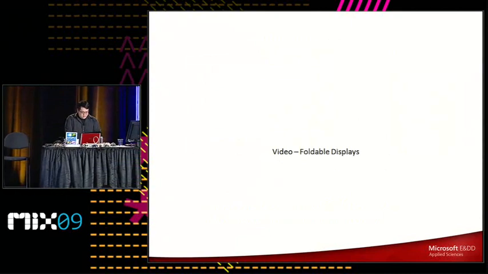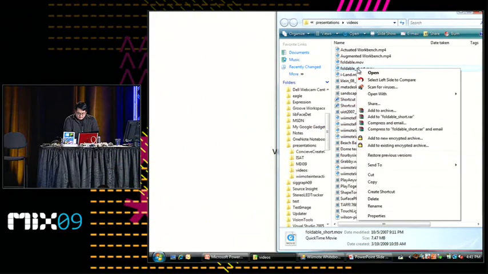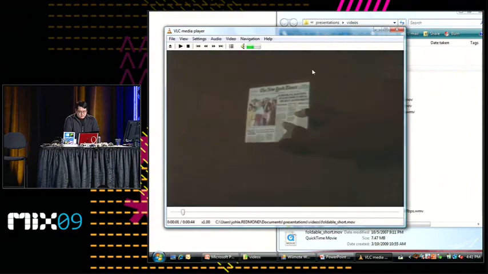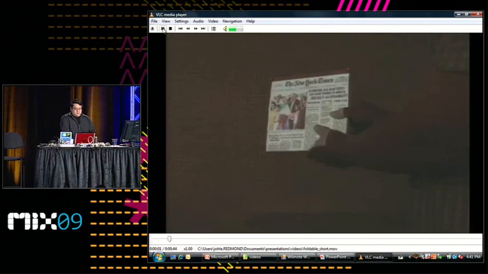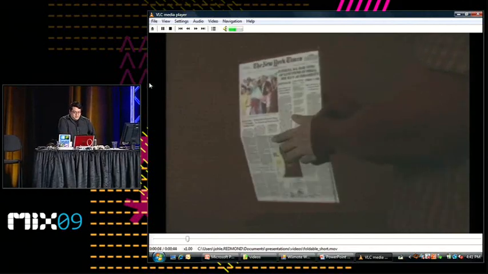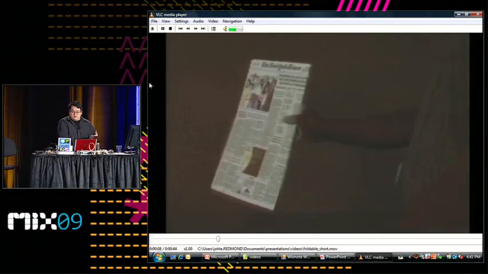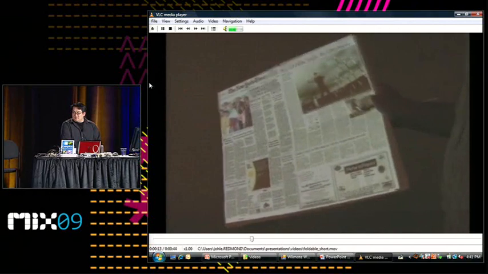So I'm going to show you a project I did using the camera to do augmented reality, to explore augmented reality experiences. It's the idea that we think of displays normally as hard, rigid devices, but with projection technology, we can project onto anything. So this is actually a surface that's being projected onto and tracked in real time, and a display is being simulated on a piece of cardboard. And because I can project onto any material, I can actually project onto flexible material and unfold it. So this is a newspaper concept. It's a newspaper, so I can unfold it twice.